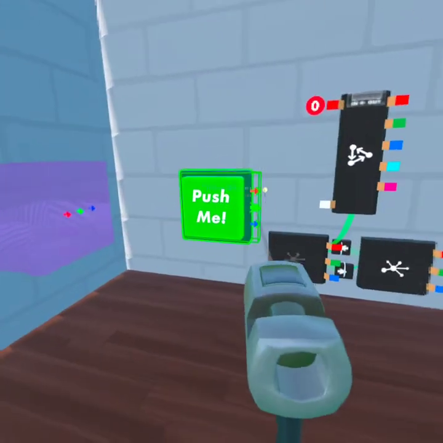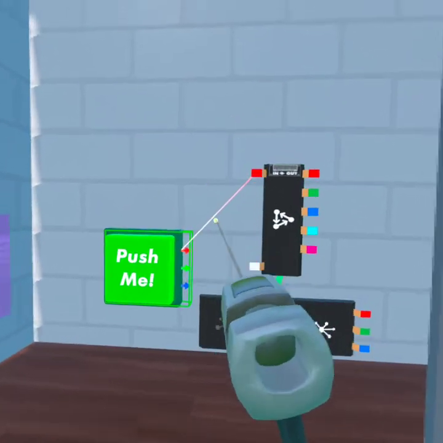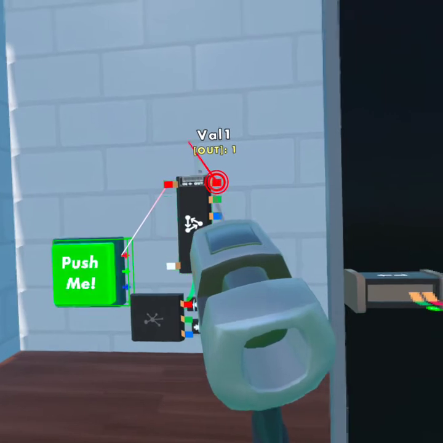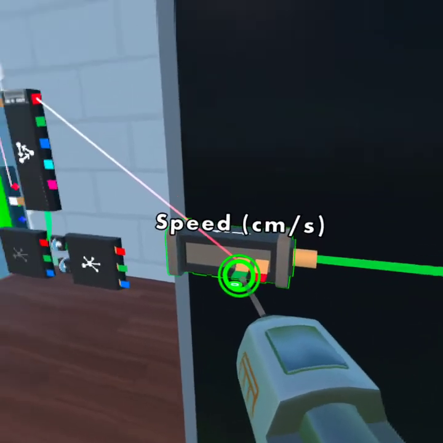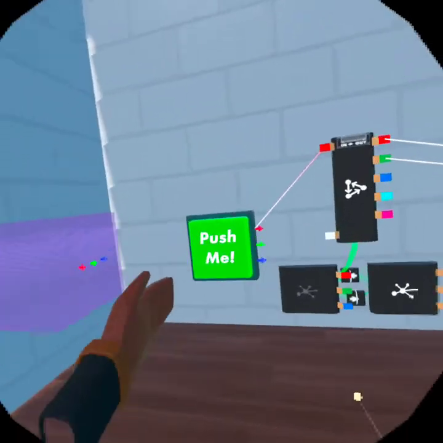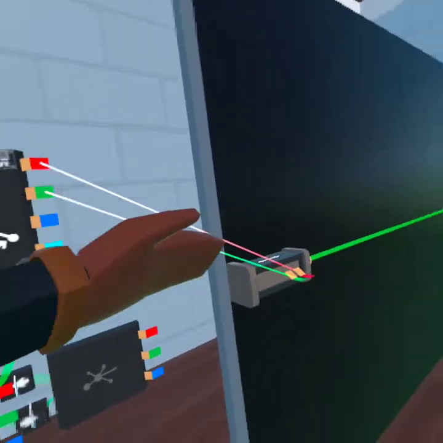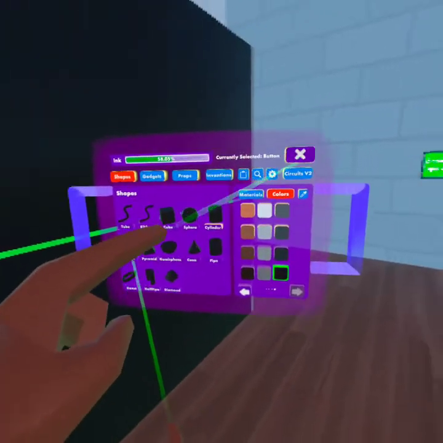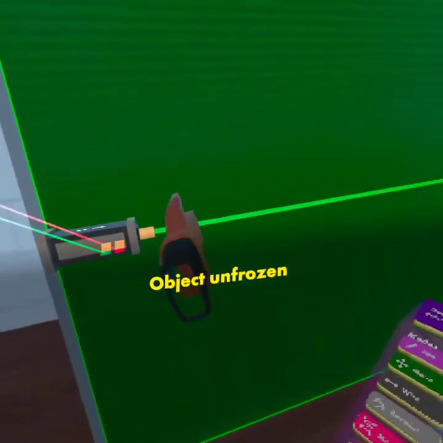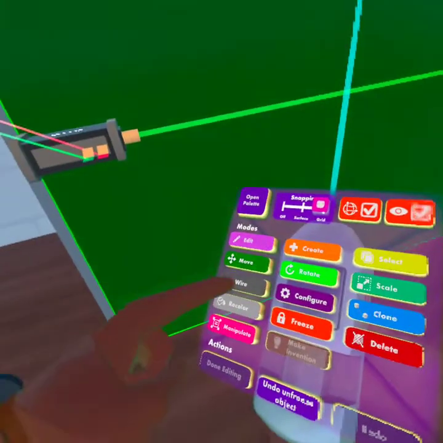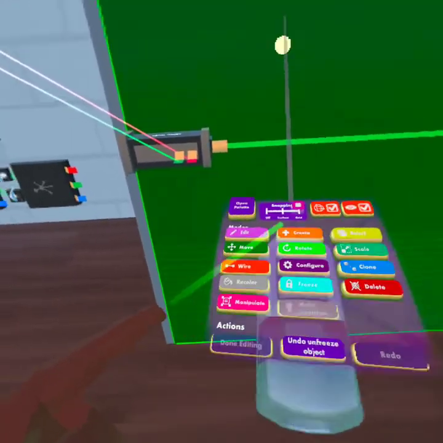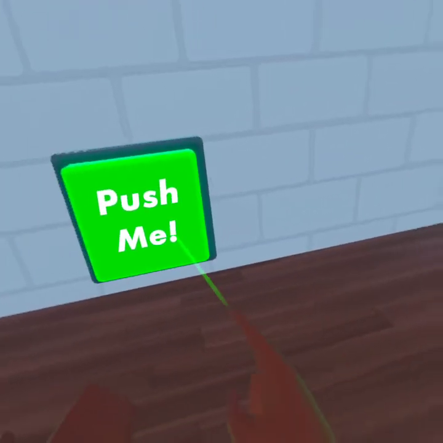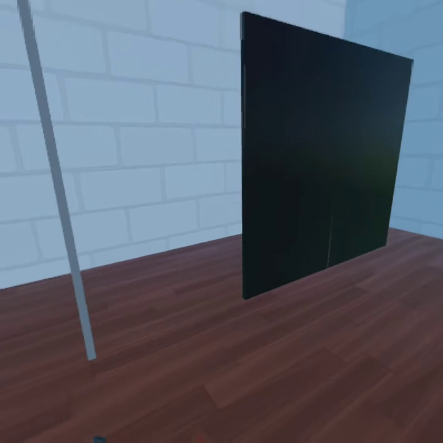So what I'm going to first do is I'm going to wire the button to the enable slot on the state machine. Then I'm going to wire the value 1 to the red and the value 2 to the green. It's basically just the red to red, green to green. Now you want to unfreeze your door if you've frozen it. You want to wire the piston to the door. Now you've done that, you can put your make pin down and the door moves.